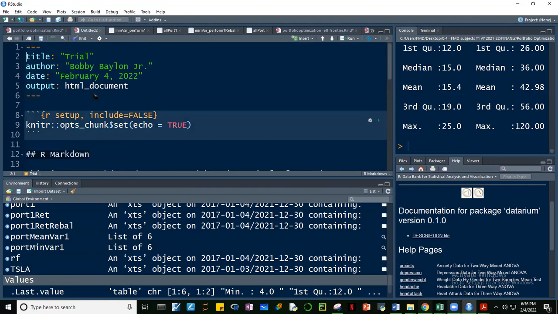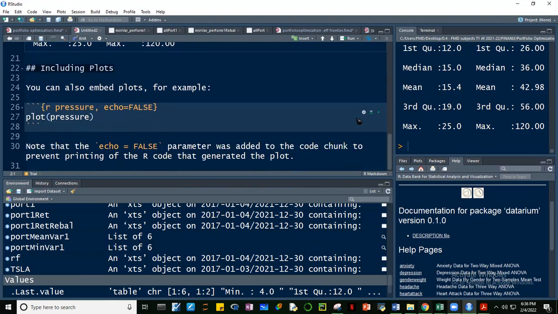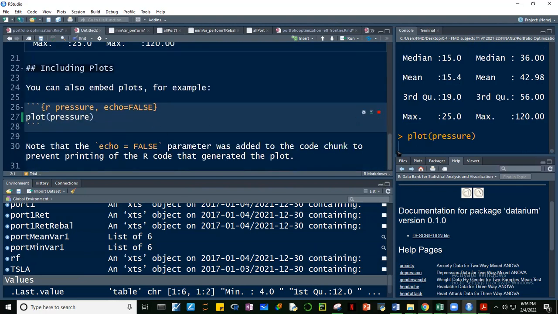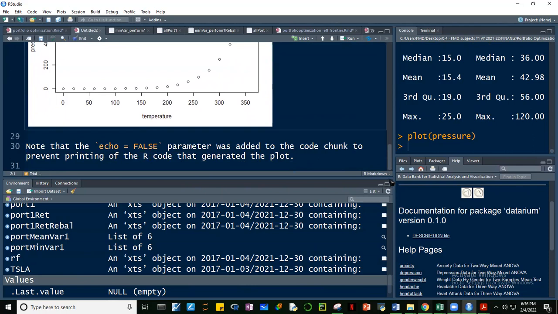It says here HTML document. And then let's say plot pressure.